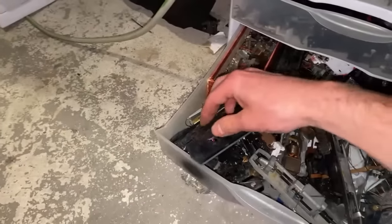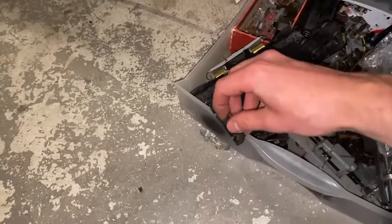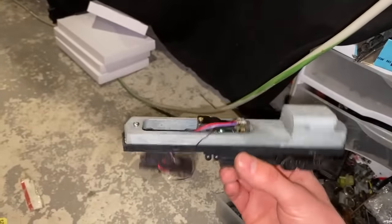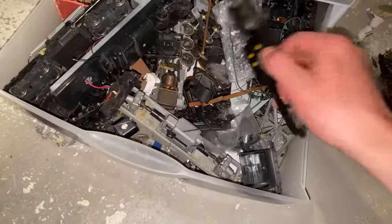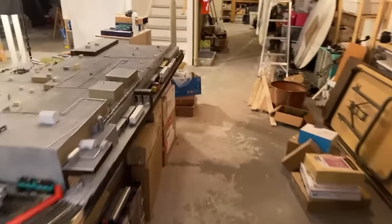I know this would probably work. I just don't know if I want to sacrifice this part. Yeah, I don't know. Let's just take it. Because the rest of this drive is mostly intact. It wouldn't be hard to turn this back into a working locomotive, so I don't know if I want to steal parts off it. I don't know. I think I saw it by the white wire.